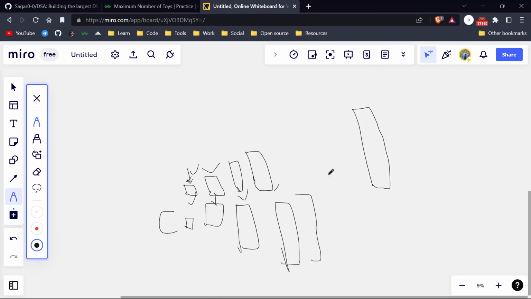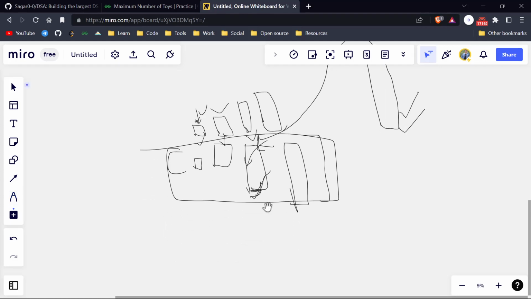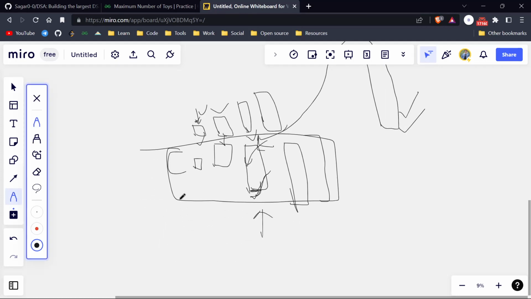And after that, we have to just find the exact amount of money that we can spend to buy the maximum number of toys. That means we have to find the lower bound. So we have to find the number that has the money which is less than our given money, so that we can buy this many toys. And that will also be the maximum. So we have to maintain our prefix sum array, and we will just find the index. This is the index up to which this is the enough amount of money that we can spend to buy a number of toys. So we will just get this index, and that means we are buying all the toys, this one and also this one.